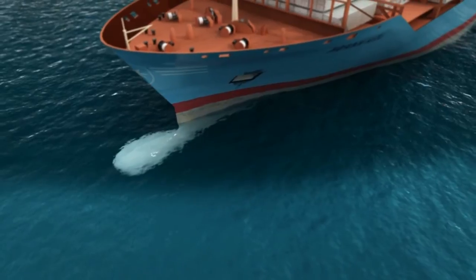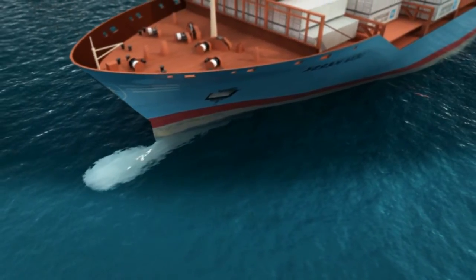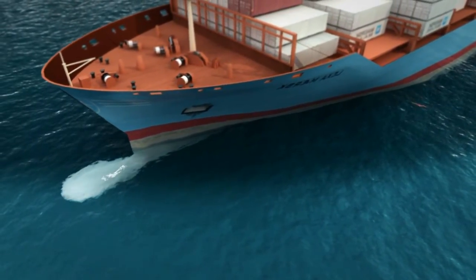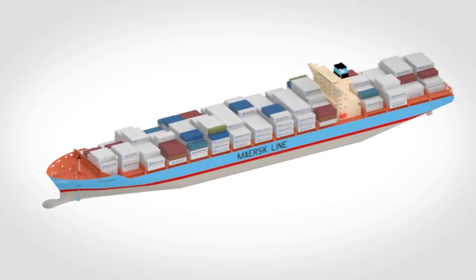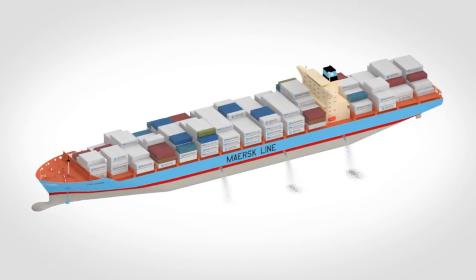The risk of having too high a level of bacteria or organisms is not acceptable to DESMI Ocean Guard. So a second treatment when de-ballasting ensures compliance with IMO discharge standards at all times. The DESMI Ocean Guard system treats the ballast water both during uptake and discharge. Let's take a closer look at the system.